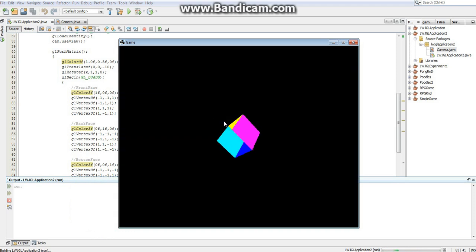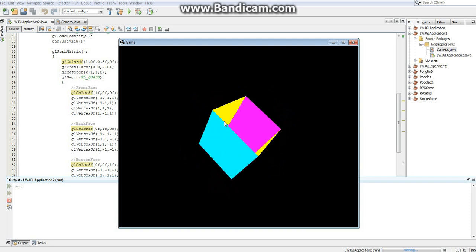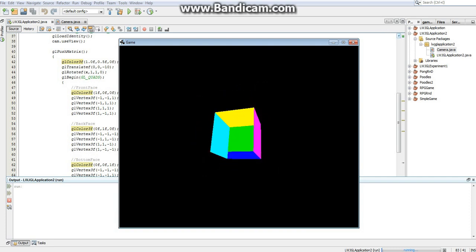When I hit run, you'll notice our cube has its own faces. It's a little bit odd. It's not exactly what we're looking for, but that's actually a slightly different problem, so I'm not going to worry about that in this particular video. But just know that's not as much of an issue as it probably looks like. Actually, I really should probably fix that, shouldn't I? Alright, fair enough, I'll fix it.